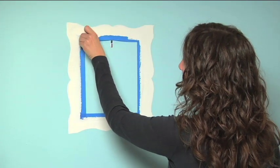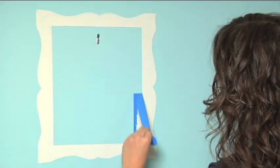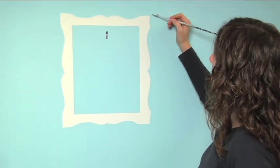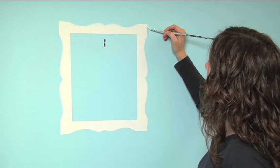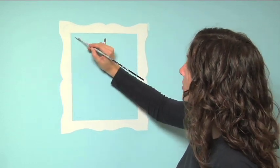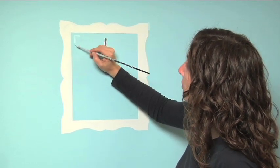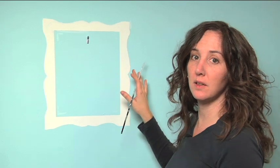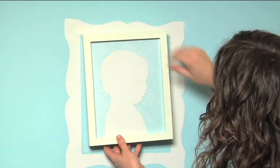Once the paint's dry, you just want to take the tape off. Take a small brush and your base coat and just go back over any areas where the white may have come out of the lines. You can also touch up any pencil marks that were left on the wall. Now we're done with painting and you just need to put your frame up. This is a great technique to do something unique with your frame — you can use it to embellish a simple frame, or to group together a bunch of small frames. Just have fun and experiment with it.